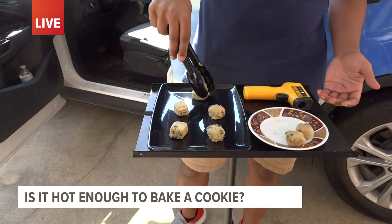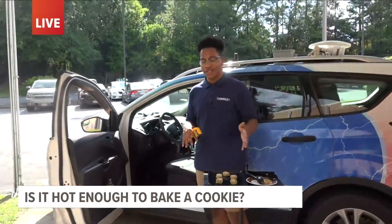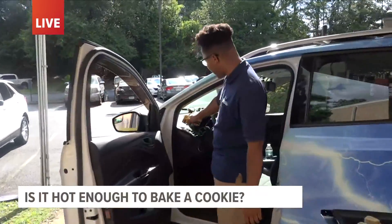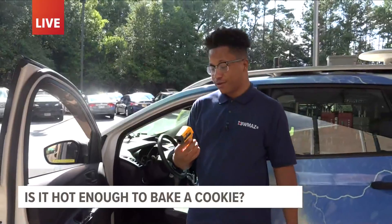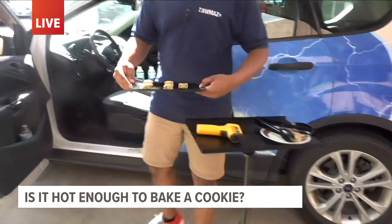Chocolate chip is obviously the superior choice. We'll just do five — how about that? There we go. Now we're going to use the storm lab, specifically the dashboard, to do the cooking because it can get so hot up in there. We're using this thermometer here and it's showing 152 degrees. So let's take these and throw them in there and see what happens.